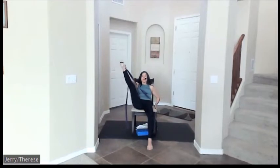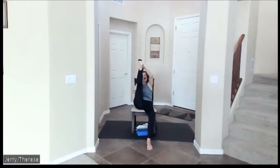Then we'll lift up again. If you know you're not supposed to cross midline, don't do this part. We'll switch hands, bring the leg in and over to the other side and breathe. Maybe lengthen out through the left side of the waist.